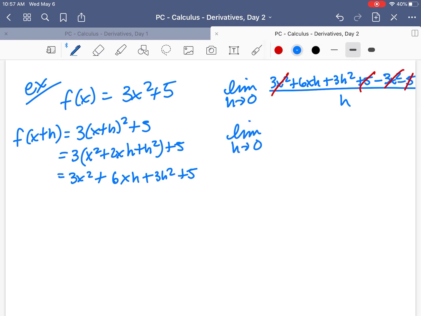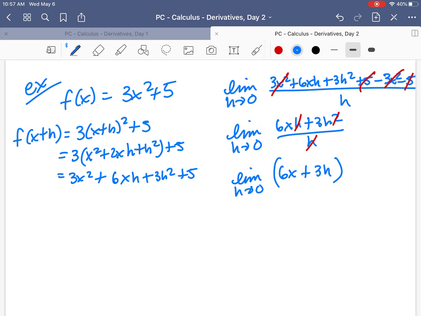All right, so now I have the limit as h goes to 0 of 6xh plus 3h squared, all over h. Now, I need the h in the denominator to go away as well, but I didn't want to do it earlier to confuse you. So do you notice here everything has an h? So I'm going to cancel this h with one of those and with this one. So what I'm left with is the limit as h goes to 0 of 6x plus 3h. So that's that whole expression. Now remember, if it doesn't break any rules, I'm allowed to just plug 0 in for h and go about my business. So when I do that, 3 times 0 is 0, and so I get 6x plus 0, so I just get 6x. And so that is doing the derivative by the limit definition.